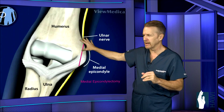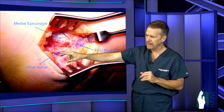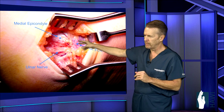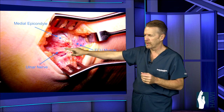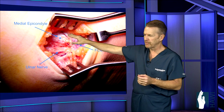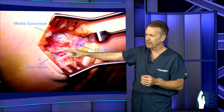Now looking at an actual patient — towards the hand is down, towards the head is up. Here comes the ulnar nerve denoted by the arrow, with little blood vessels alongside it. The epicondyle is marked with a star, and we've opened up the tissue to expose the nerve behind it. You can see the thick band between the two muscles of the FCU, and it's between these thick bands that the nerve can become compressed. We open up the tunnel completely and then perform one of the three procedures — submuscular transposition, subcutaneous transposition, or medial epicondylectomy.